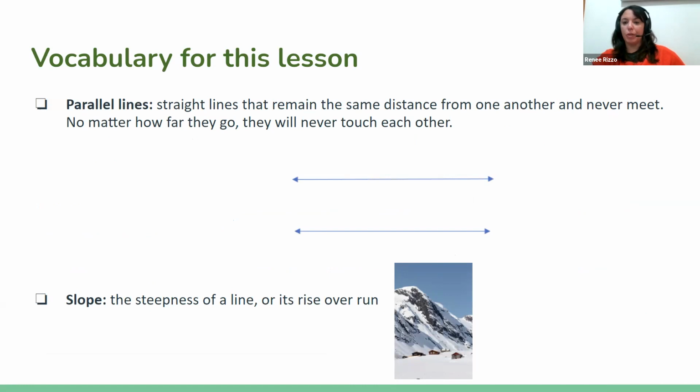I always introduce vocabulary before I teach a lesson so that students are more likely to comprehend the subject matter we are discussing. I might also incorporate real life examples of use of the word parallel, such as parallel parking, which is parking against the curb, or parallels between people, which means their similarities.